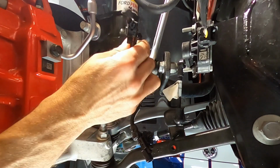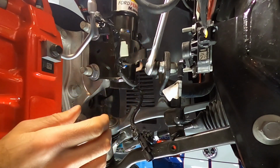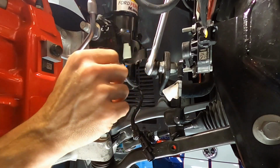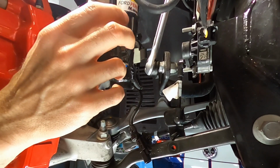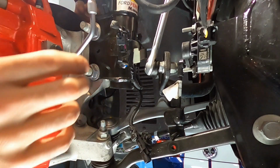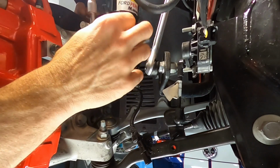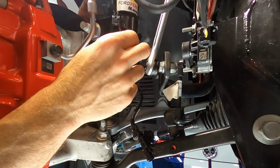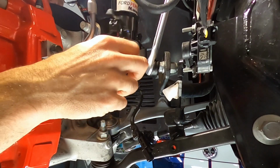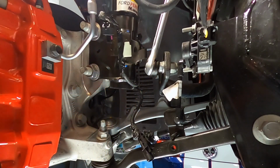So if you're wondering why we have to remove all these connectors and push pin holders, this whole strut's going to drop down while we go to remove the pins up top. And that'll put stress on the wires, take them to the limits and possibly break them. So you gotta create some play, so to speak, in these lines, wires, and connectors.